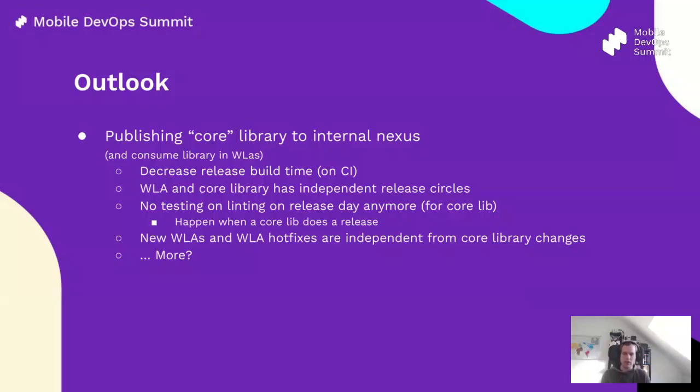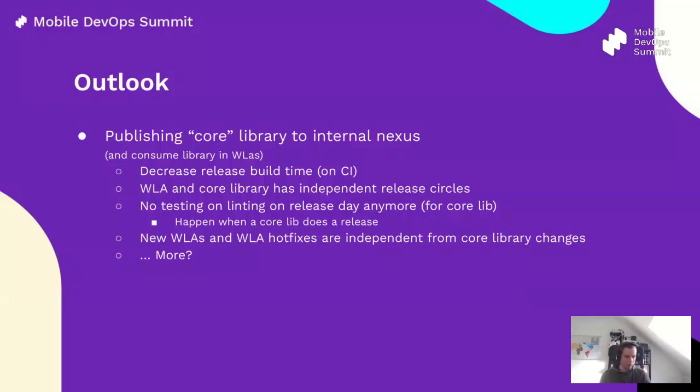Maybe a short outlook. What's also planned is that we could publish the core library to our internal Nexus, and on the release day, we could consume this core library in our white label apps.